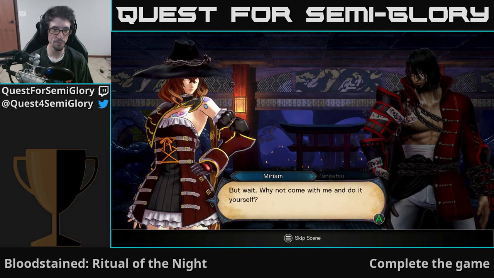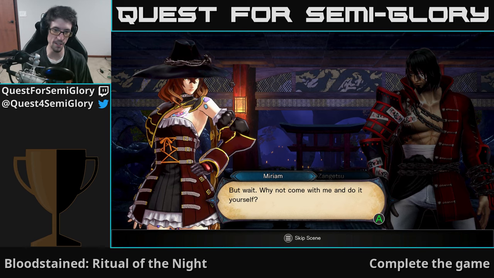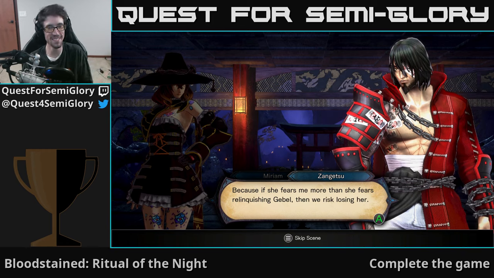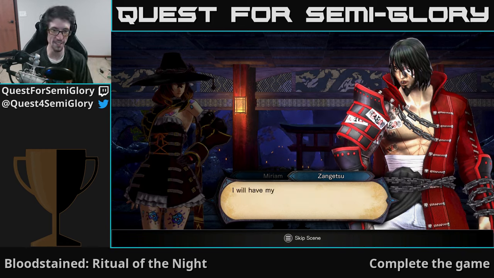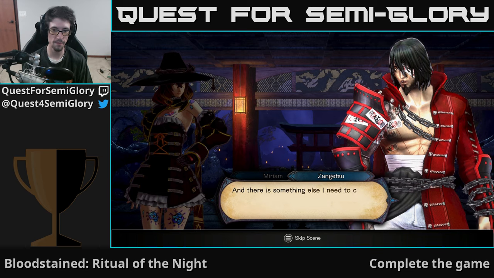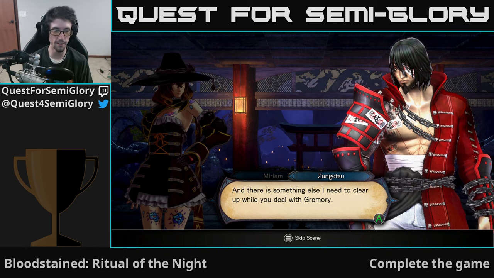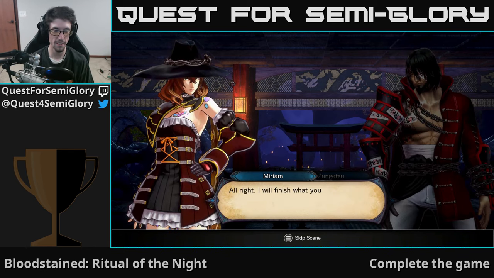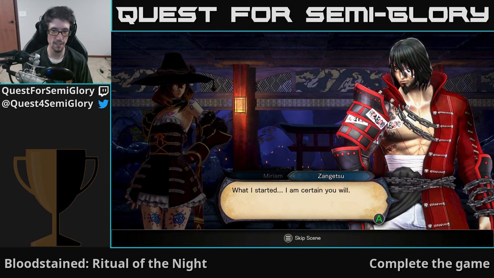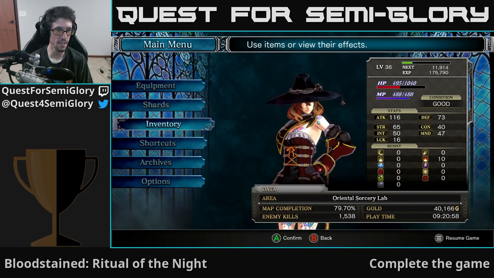Right. But wait, why not come with me and do it yourself? Did you not just fight me 2 minutes ago? I'm really hurt. I need a hospital. Because if she fears me more than she fears relinquishing Jeeble, then we risk losing her. That's a reasonable answer. I will have my vengeance on her. Even if it means parting with the sword. And there is something else I need to clear up while you deal with Gremory. You mean going back to talk to Dominique and explaining why you went AWOL on the mission she gave you? All right. I will finish what you started. What I started. Leave it up to Miriam. I am certain you will. Leave it up to Miriam. Clean up everybody's mess. All right, let's see this thing.